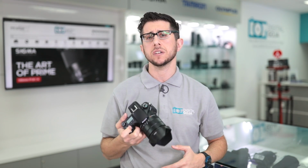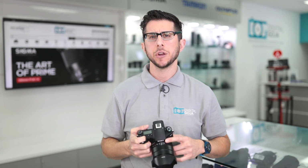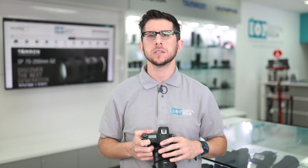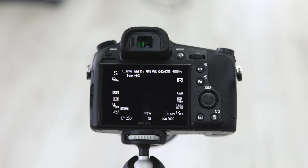Now, the camera features an electronic shutter. If you have the electronic shutter set, your maximum flash sync speed is going to drop down to 1/100th of a second. So just take that into mind when shooting with the electronic shutter feature of the camera. So let's take a look at shooting with the electronic shutter and shooting with the built-in flash.